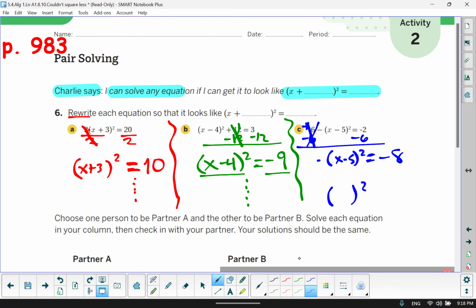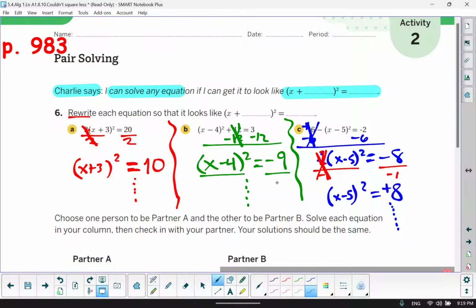And before you start freaking out, Mr. Cowan, isn't this one of them that has no solution, Mr. Cowan? Pay attention, because we still have this negative symbol to get rid of. Now, I like to put a -1 there. And if we divide by a -1, -1 divided by -1 cancels out, leaving us with the square of x minus 5 equaling +8, and that is something that we could find a solution to.